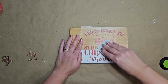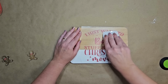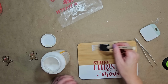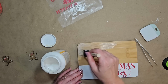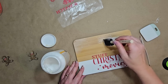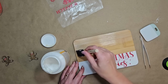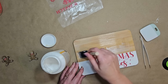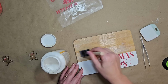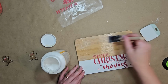It stuck great to the painted portion of the sign, but the wooden part, it just would not stick at all. So you can see the vinyl that did stick down really well. Even for whatever reason, the word stuff stuck really well on the wooden part of the cutting board. So I decided to go in with some Mod Podge and just put a thin layer over the wood part of the cutting board, and I even went over the word stuff to make sure that stuck really well. And I'll let that dry before trying to reapply my decal for the second time.